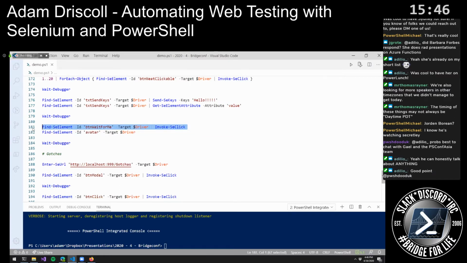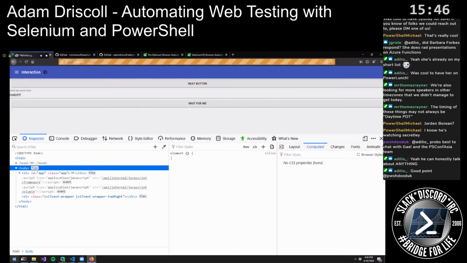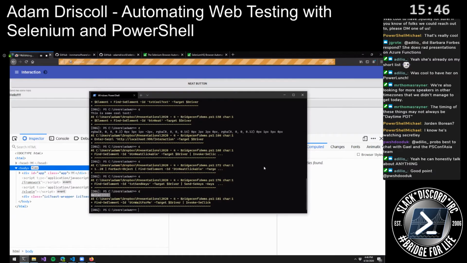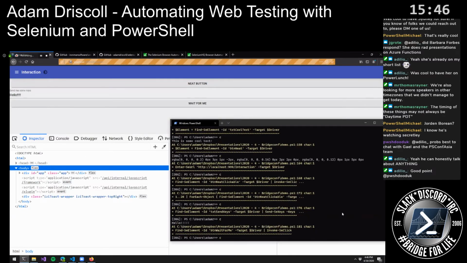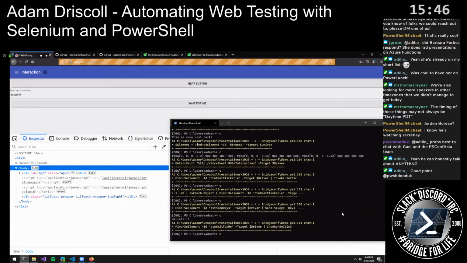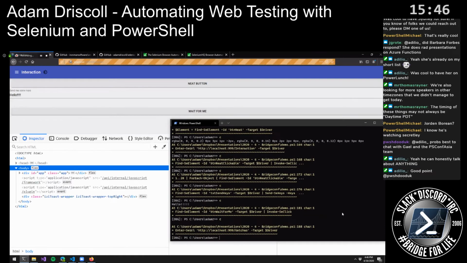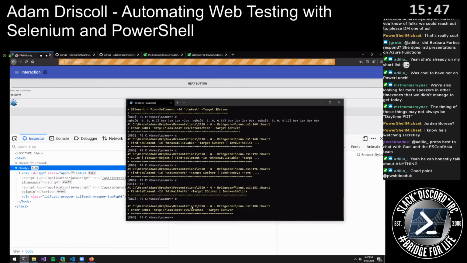So I'm going to click this button, and then it's going to find that element, and you'll see that the script itself will just wait. So let's actually open this. And this is really important for testing, especially when you start putting your tests on an Azure DevOps agent that's a lot slower than your desktop PC. You can see it clicks it, and now it waits for 3 seconds, and eventually you'll see that the image appears. And now in the console, you can see it's gone back to the console.